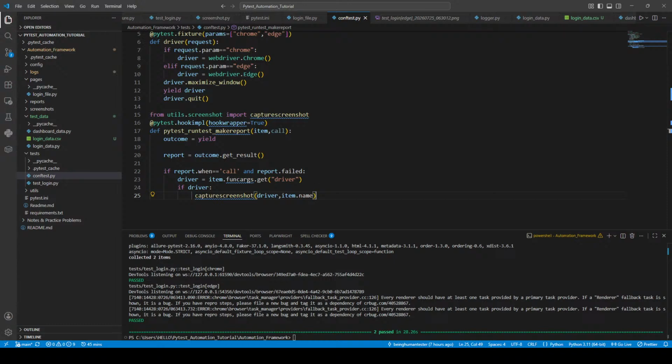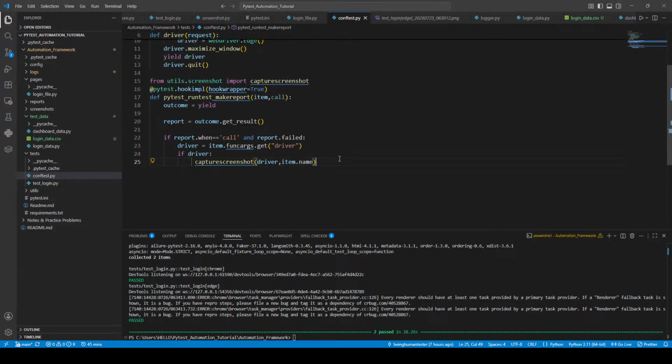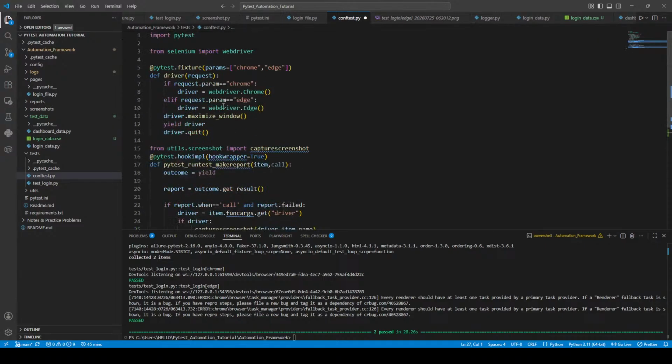So let's write the fixture that is needed for that. Here we have already imported pytest.